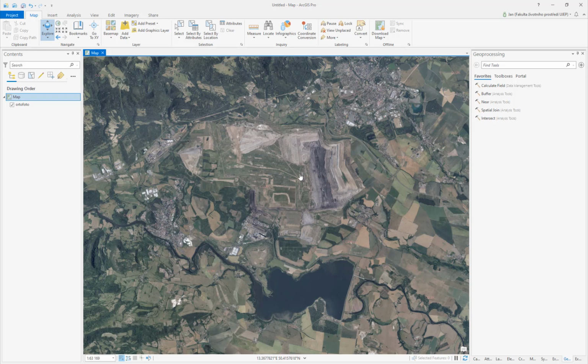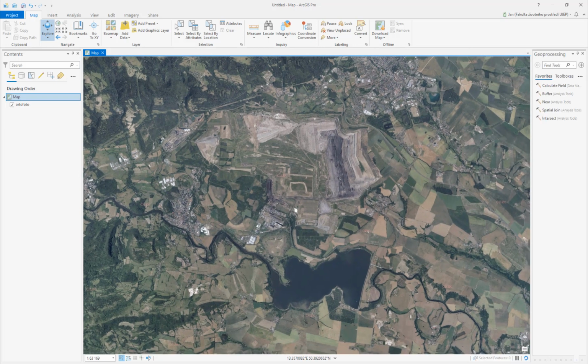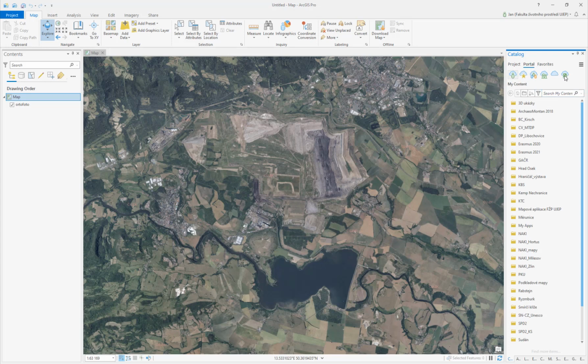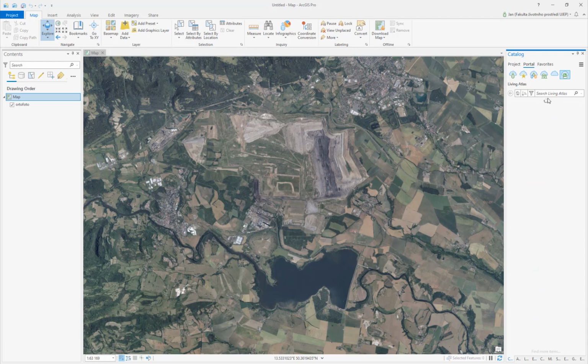the open pit mine, and if we look at some other data, I just go to catalog, and then I go to portal, and I will try to search for some layers in ArcGIS Online or Living Atlas.